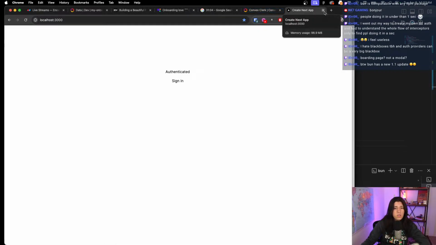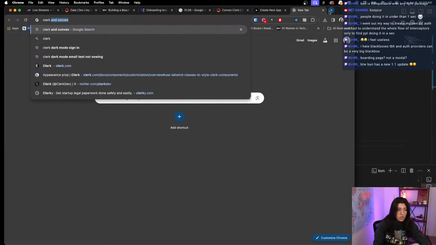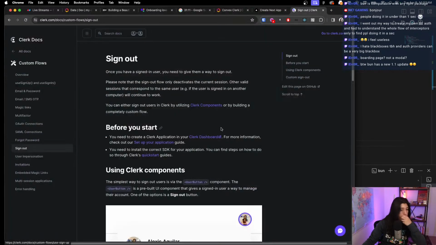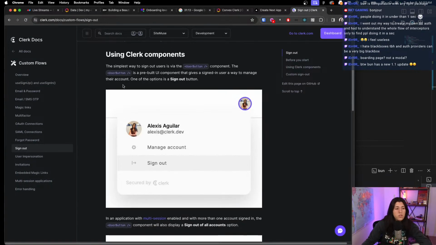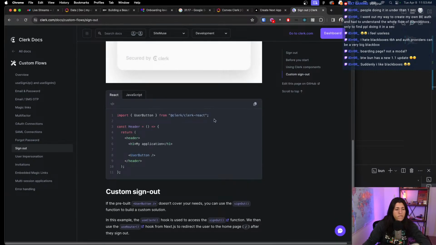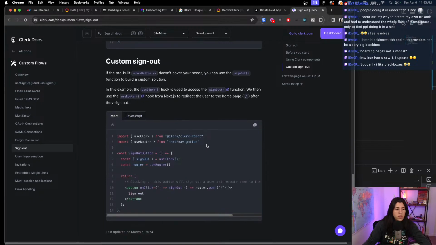Where was it? I think it's in Clerk, the sign out button. Yeah, the sign out button. Okay. User button. Yeah, we can use the user button, or the sign out button.